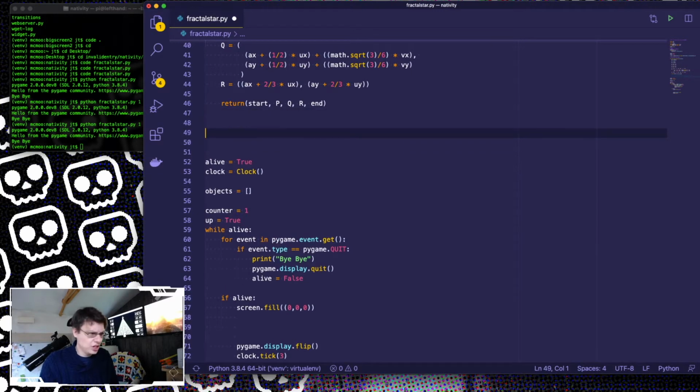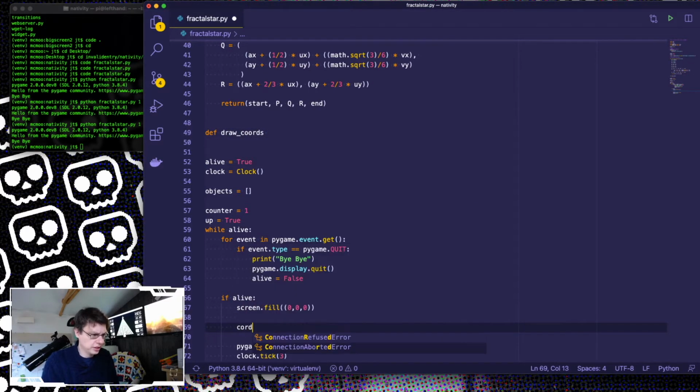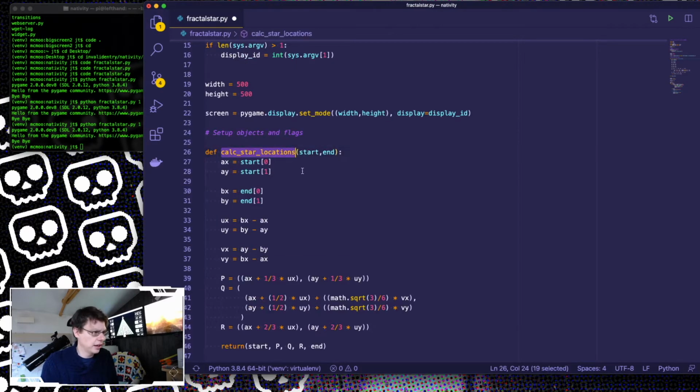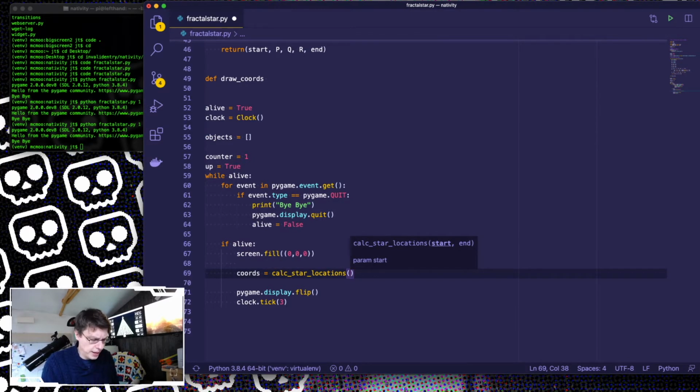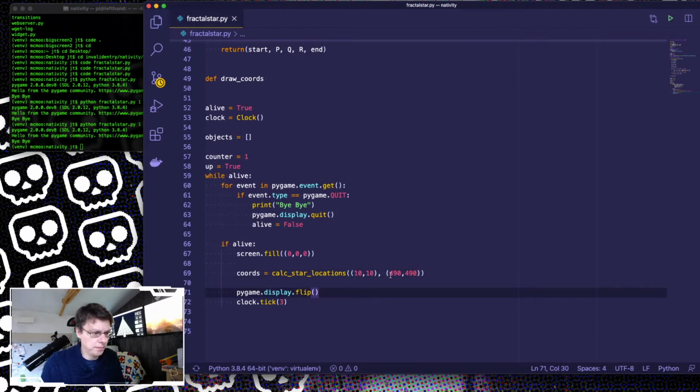And again, recursion is a bit naughty, but basically my chords equals calculate star chords, and I'm going to pass it in two pairs of numbers: 10, 10, and then 490, 490, just across the screen, top left to bottom right. And that's going to give me back an array of coordinates.